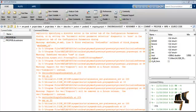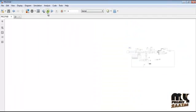Next we see about the running process of our product. This proposed implementation is done in the MATLAB simulating environment. The version is 2013a. First open the MATLAB window and create a new model file. After creating the model file, we arrange the elements as per the circuit diagram. After arranging the elements, click the run icon. This is the run icon. After clicking that, the corresponding output will be shown in the corresponding scopes in the circuit.